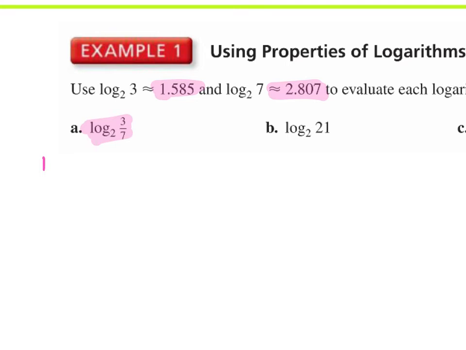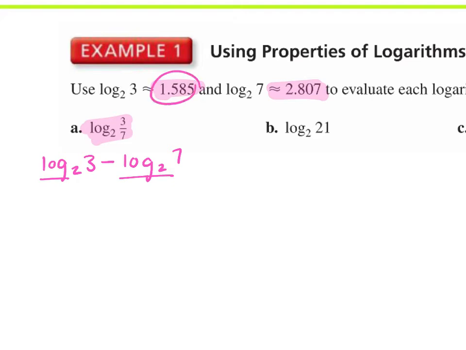Awesome. Since we're dividing, we break it up and subtract it. So we have log base 2. What comes first, the 3 or the 7? The 3. What's on top comes first. So 3, then minus log base 2 of 7. So when you expand it, it's super important that you repeat the log twice. So you don't just say log base 2 of 3 minus 7. You have to include that log both times.